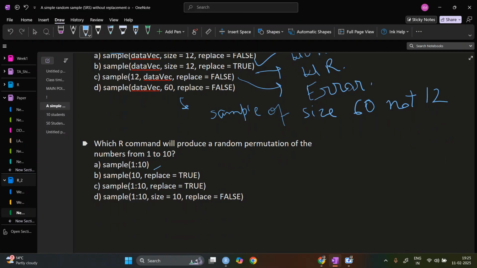So this will do this. If I take 1 to 10 with replacement equal to TRUE, then this will not work.